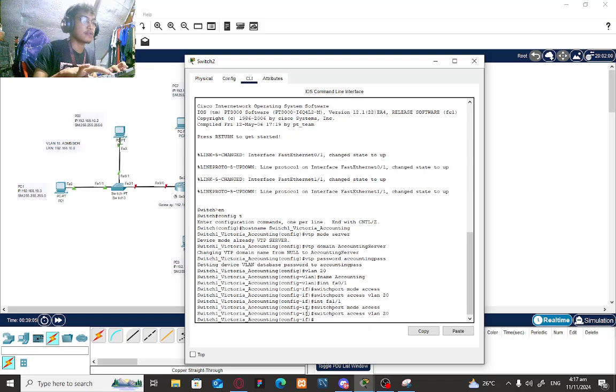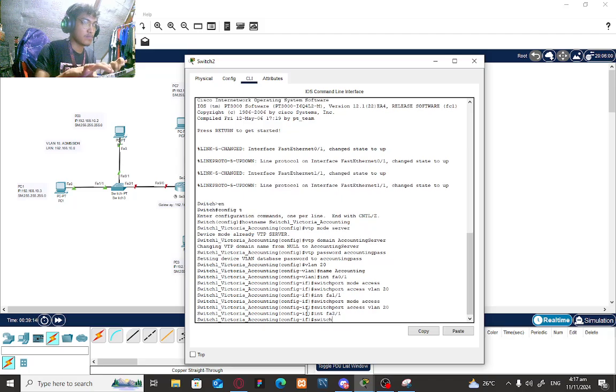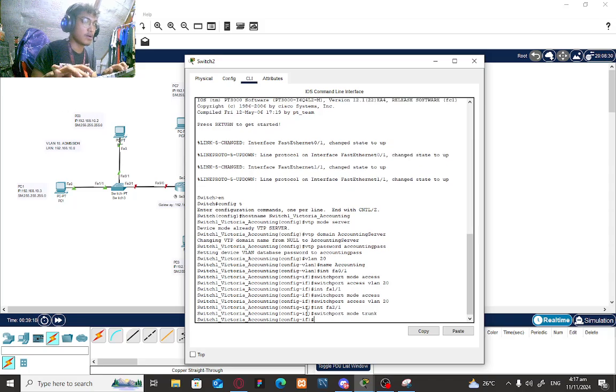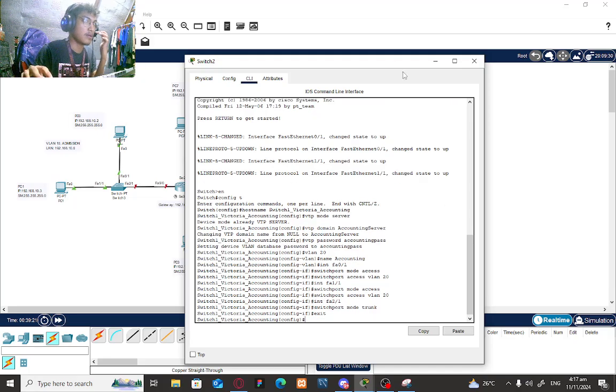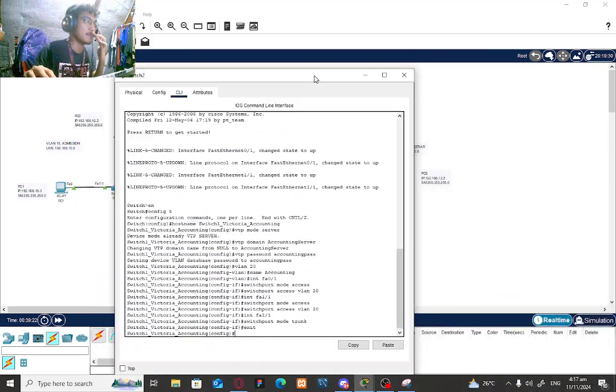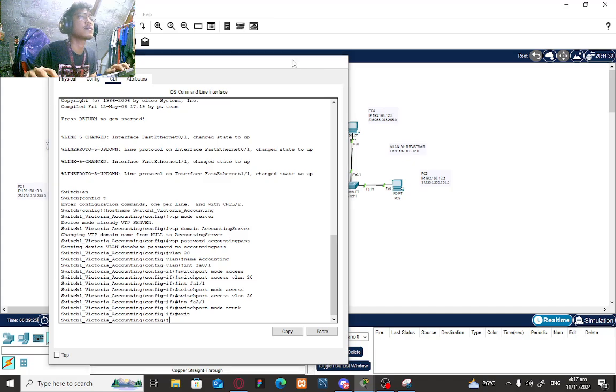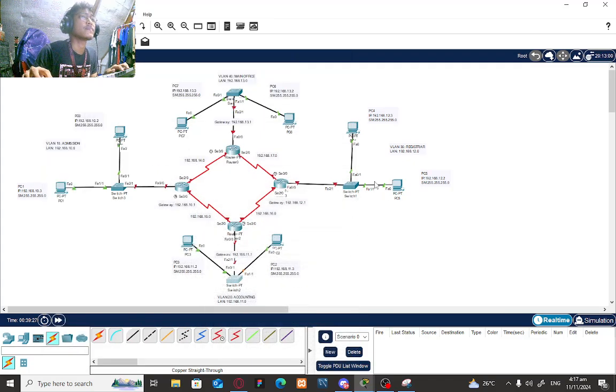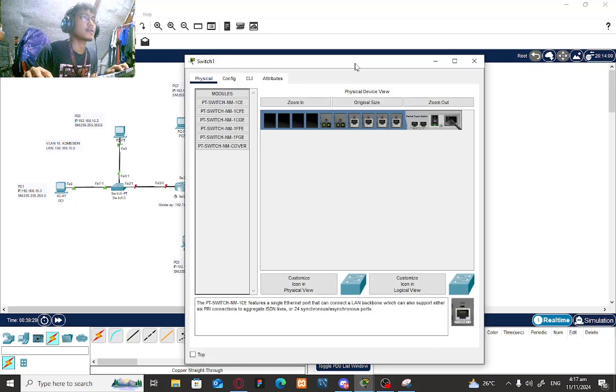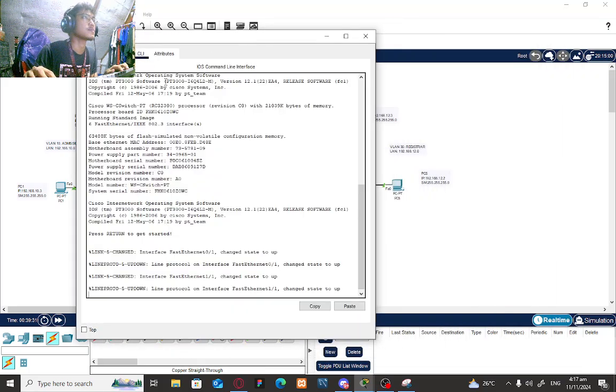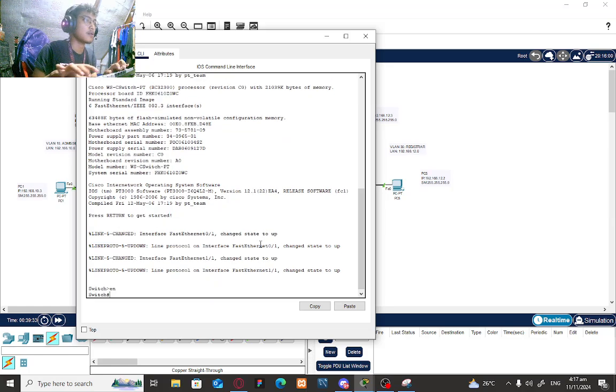Now let's proceed and set up the mode trunk, switchport mode trunk. And exit. That's all. We have set it up on our area of accounting. So we're gonna do it also in different areas like in registrar.